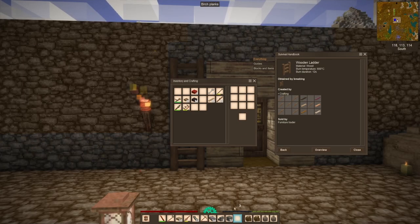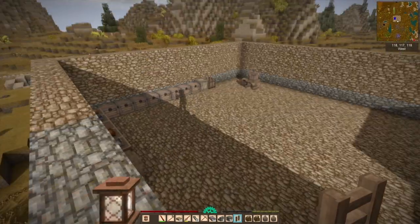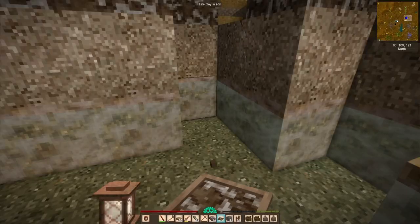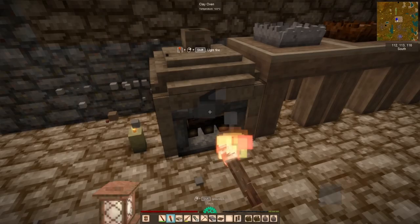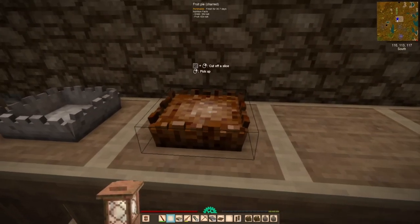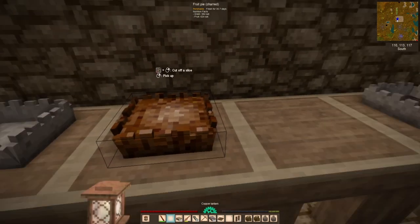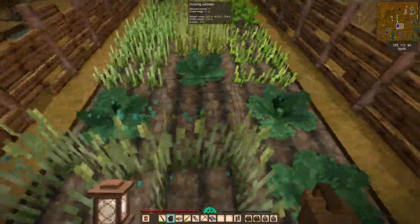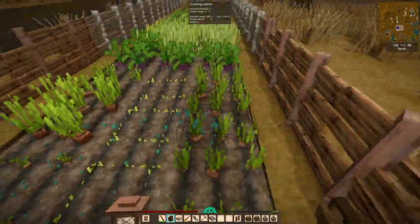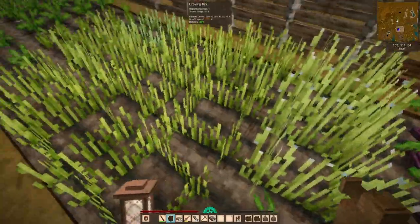I do end up storing the food, like the bread, inside the chest in order to preserve it longer. I'm pretty sure it preserves longer in the chest, but I'm not sure, and I haven't really bothered to look into it. But I do know that putting it in the chest is probably optimal. This is the kind of thought process you end up having when you're trying to preserve foods for the winter, and you have an actual number for how long food preserves. If it was real life, I'd just have to find out how long it preserves by tracking it in real time. Like, oh yeah, this bread seems to have gone moldy, but it is what it is.